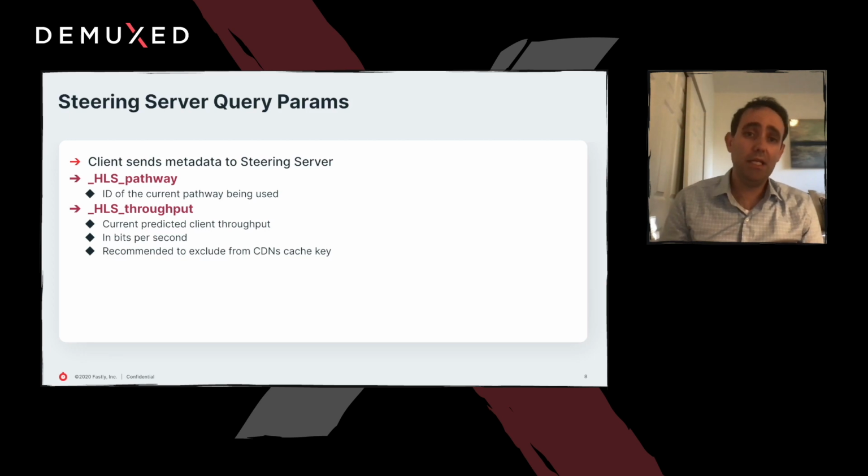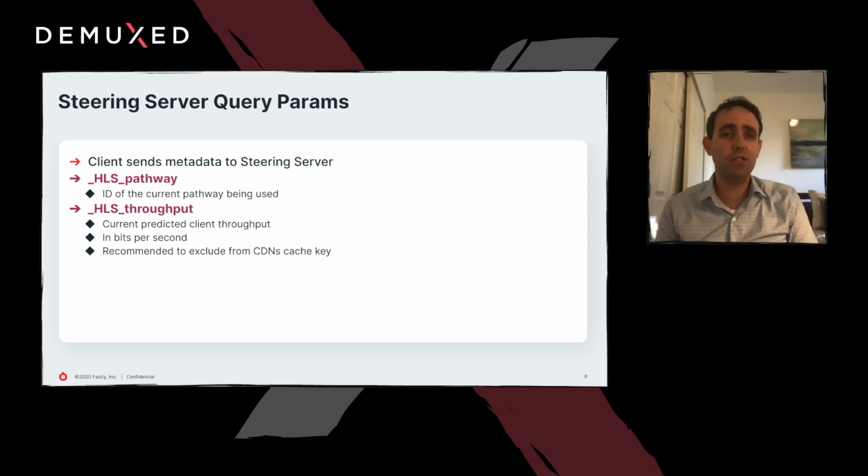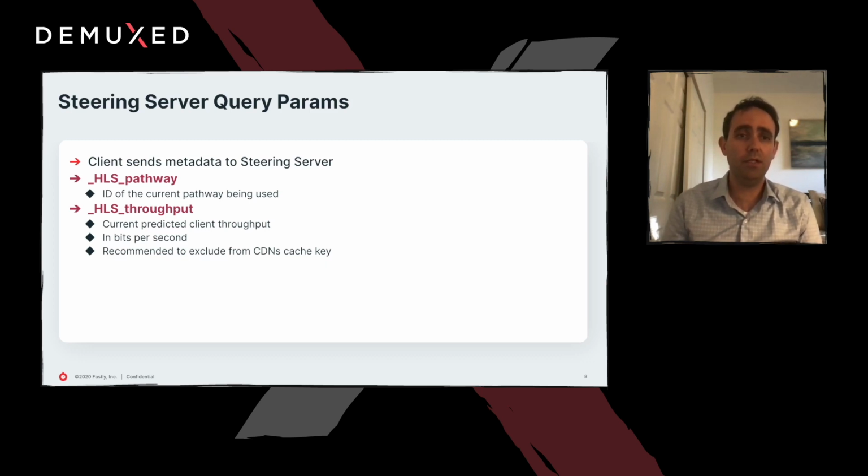So then there's additional query parameters that the client can also add to the steering server request. You can see here that all of these query parameters use the _HLS_ prefix that was first introduced with the HLS spec. Here, there's two query parameters. The first is HLS pathway, and this is the ID or the name of the current pathway or CDN that the client is using.